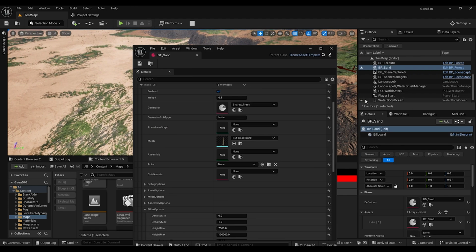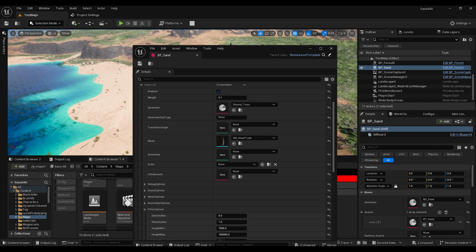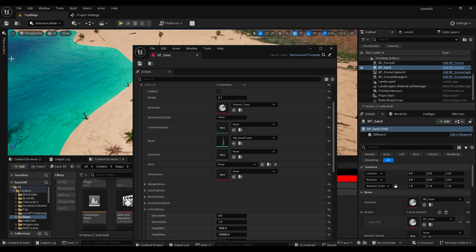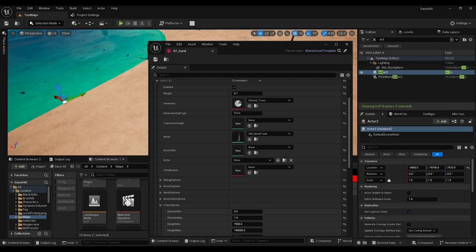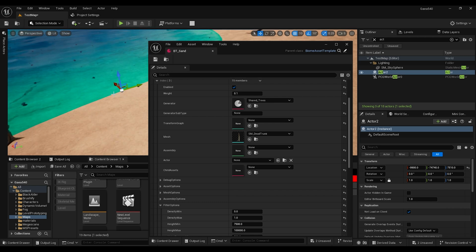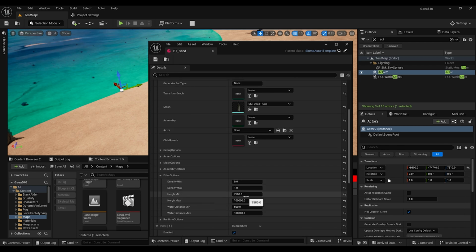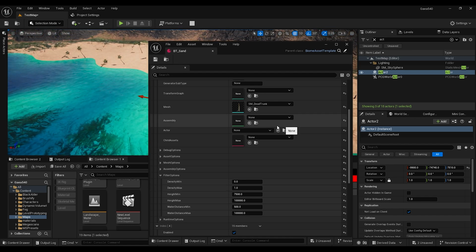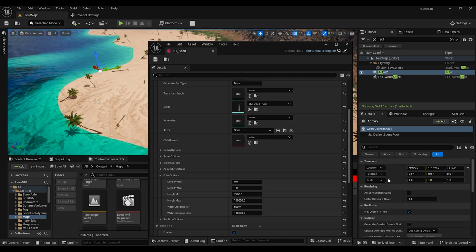If I enable water body, I can grab something like an actor, doesn't matter, and just drop it here. So I can tell where the shore ends and where the water starts. It's 7510, so I put it at 7500. That's a minimum height. So that's why the trees are not spawning into the water and just on the shore.